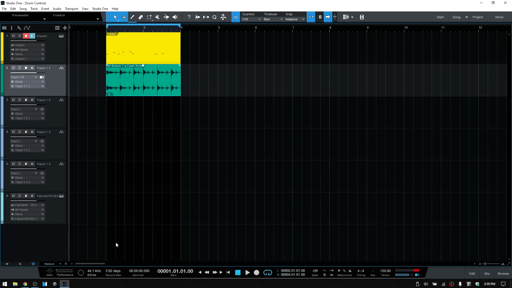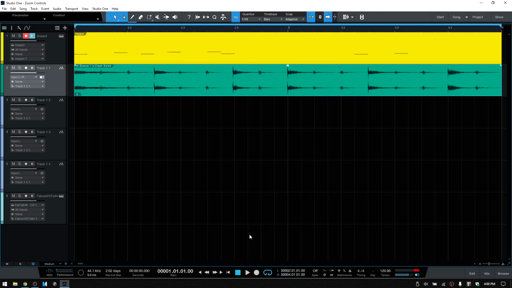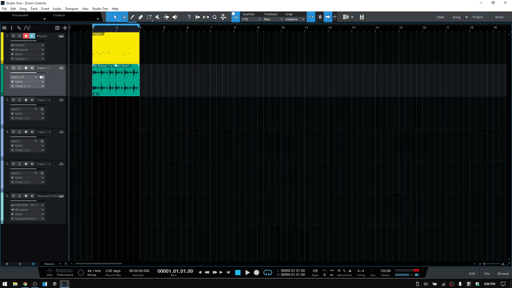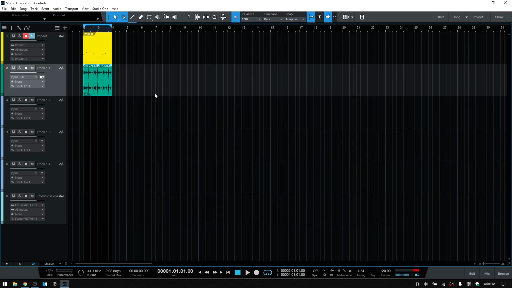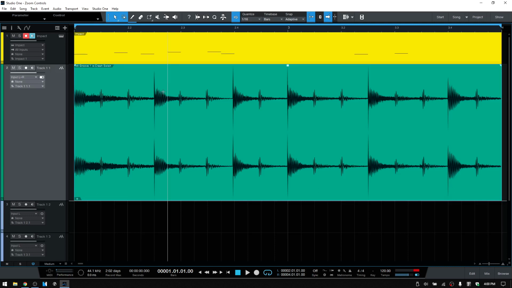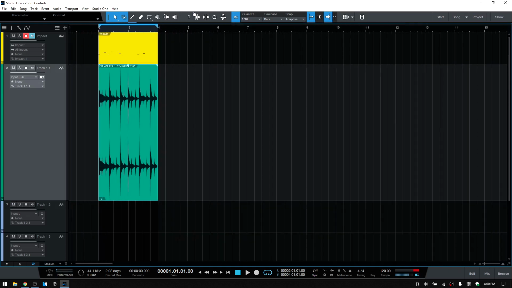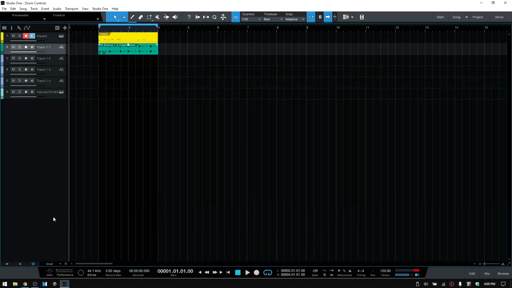Now, some other useful shortcut keys would be Shift and L, and this is going to zoom to our loop region. I have a loop set up for these two bars, so holding Shift and pressing L, we then zoom horizontally to that loop region. I will click, hold, and drag to zoom back out. If we have a particular event selected, if I click once to select this loop, we can zoom to that selection by pressing Shift and S, and that's going to zoom in both horizontally and vertically. I will zoom back out, and let's change these back.